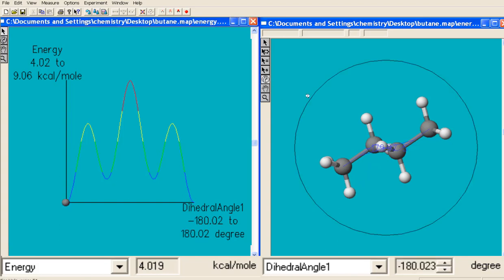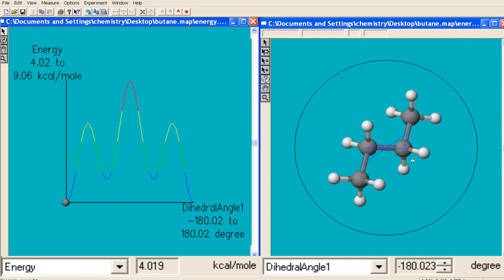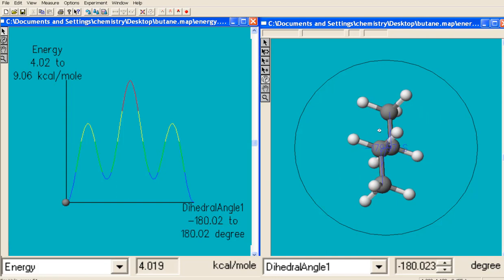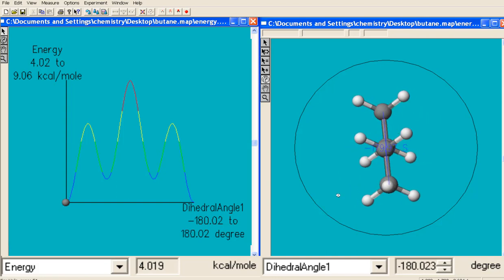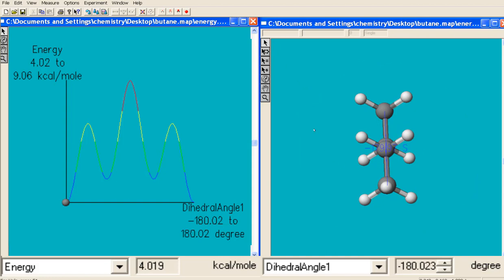Now I'm rotating the molecule to put it into a conformation where we're looking down the bond between the central carbon atoms of butane. This will allow us to see the strain interactions between groups on the front carbon and the back carbon better. This perspective will also allow us to draw Newman projections for the various conformations.